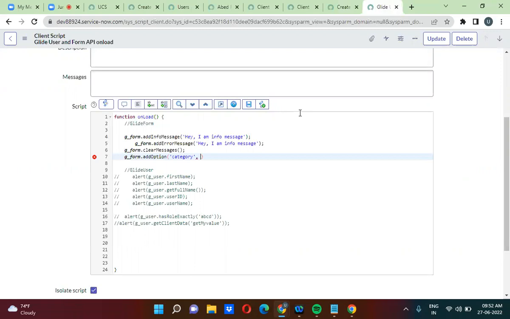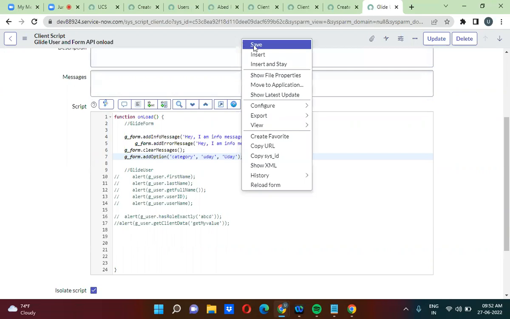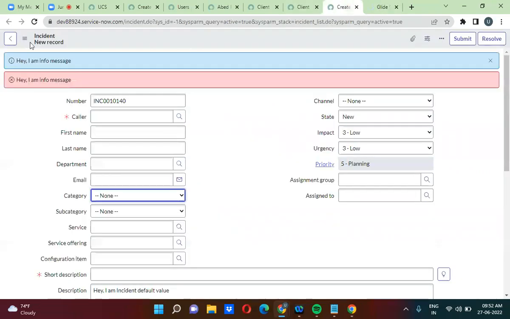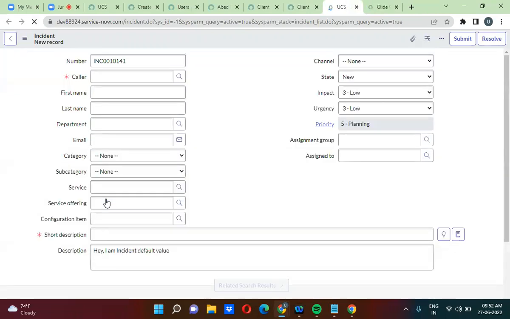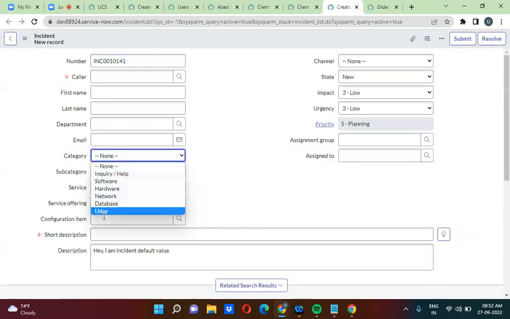Okay, so you will have to pass three parameters here. First one is category. Second one, choice value. Choice value I am actually keeping as Uday. Label also I am keeping as Uday. I am creating a new option in the category field. If I refresh this one, you will be able to see Uday category here. See, Uday category.